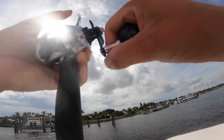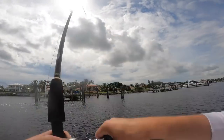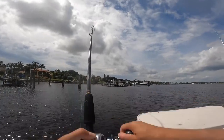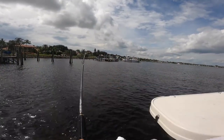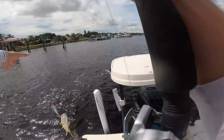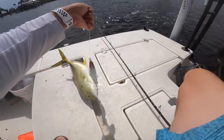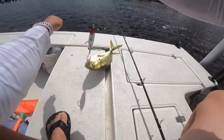Oh my God, on the drop. You've got to be kidding. You've literally got to be kidding. I think I just cut my own line doing that. They're so small, but it's so fun, dude. Again, on the single hook, Nomad plug. Just shows you how ferocious these fish can be.